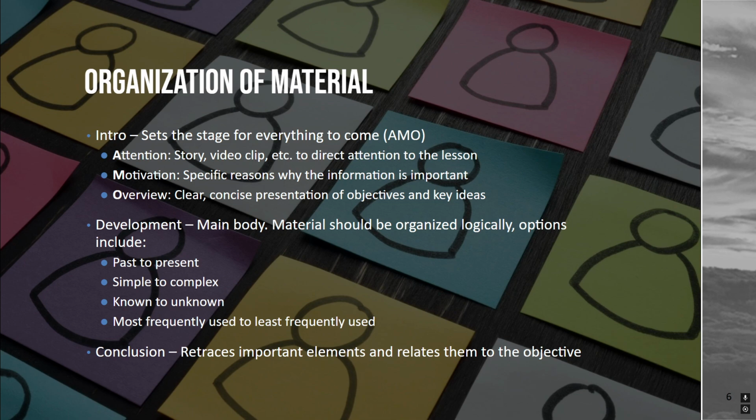We learned that the law of primacy states what's learned first is best retained. So if I start off a lesson talking about airspace that's most frequently used, that would be a better way to have the student retain more of the information. And then last is our conclusion. So in our conclusion, we're restating important elements and relating that to the objective. It'll also aid in learner retention by restating main points in the conclusion.